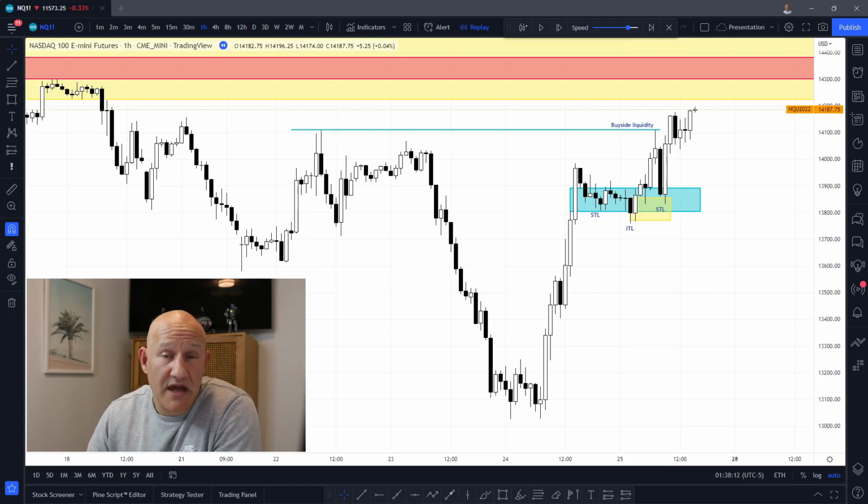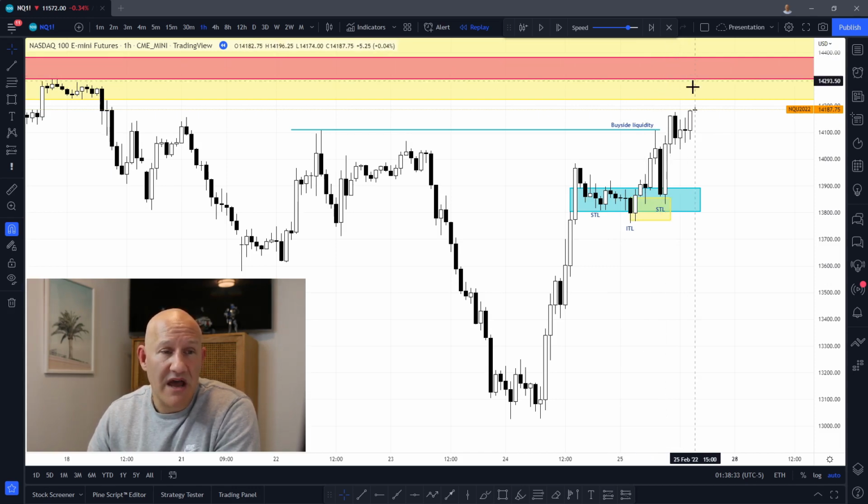So if we zoom in now to our 1 hour chart, we can start to build a little bit of a picture of what we're expecting to happen in the marketplace. So you can see above where price is at the moment, we have that order block from the daily chart, and we also have that bearish fair value gap from the daily chart as well. So we're expecting price to be drawn towards those points.